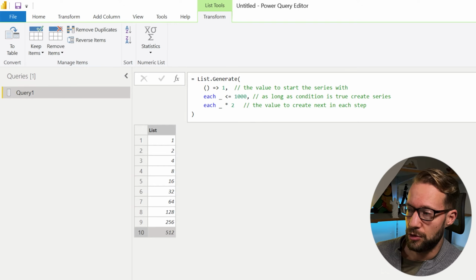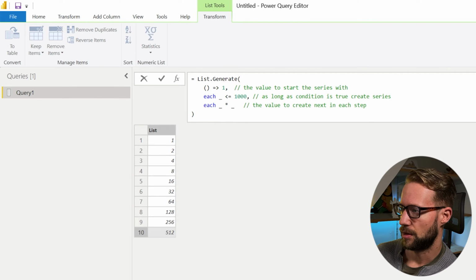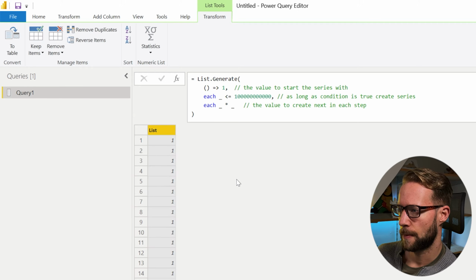That's another example. You could also multiply the value that you provide by itself. So I could write, each of the list values I create, I want to multiply by itself. Now this is going to turn into a very big number very quickly. So let's increase this. And 1 times 1 is always 1, so this is going to be an endless loop almost.